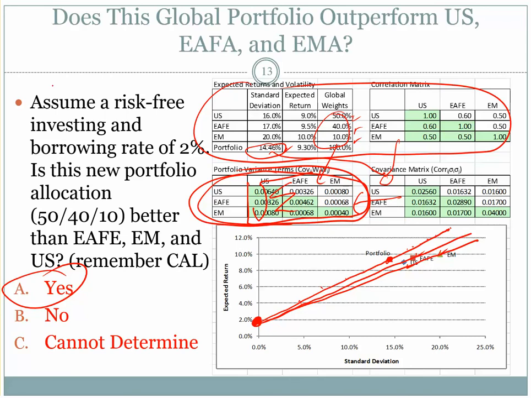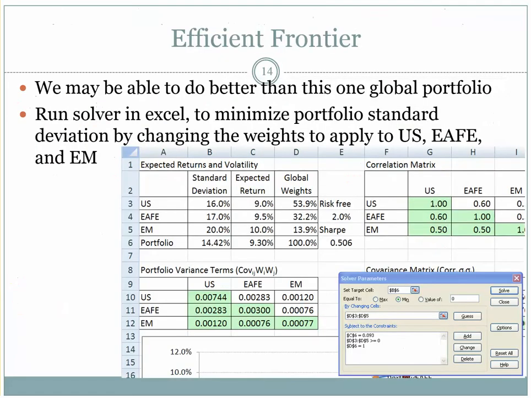Now if I did not say you could borrow and lend at risk-free rates, then you can say no, it's not clearly better. Because for example, you can look at the portfolio and compare it to EMA. Compared to EMA, this portfolio has lower risk and lower return. So it would just be a choice of whether I want a lower or higher risk and return. But once you have a risk-free asset, it's clear that this is the only portfolio you want to choose among these 4.